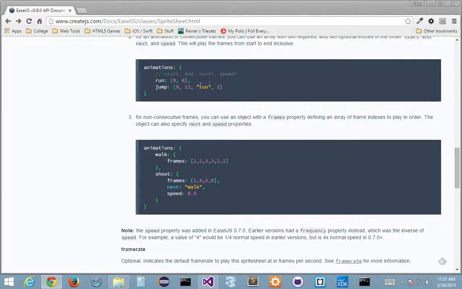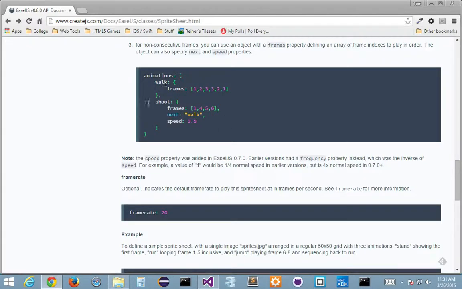And then you want to run. So it's jump, after that you do the run cycle, and then the frame rate, the speed, is 2 frames per second. You can make it as fast or slow. You can decide on the frame rate. You can do all kinds of stuff. You could also pare it down to make it look like this. I've got my walk animation with these frames, and if you notice, it goes frame 1, frame 2, frame 3, frame 3, frame 2, frame 1. So you can actually specify the same frame over and over again to give it a bit of a delay and to specify your animation rate.